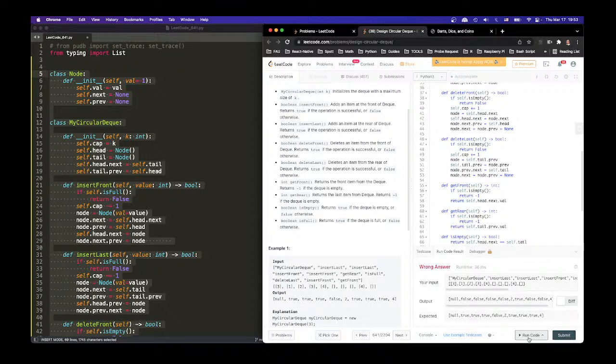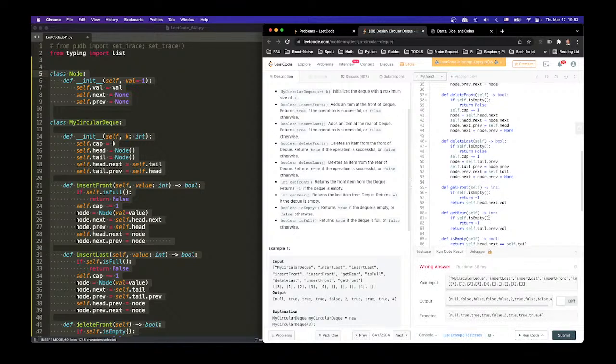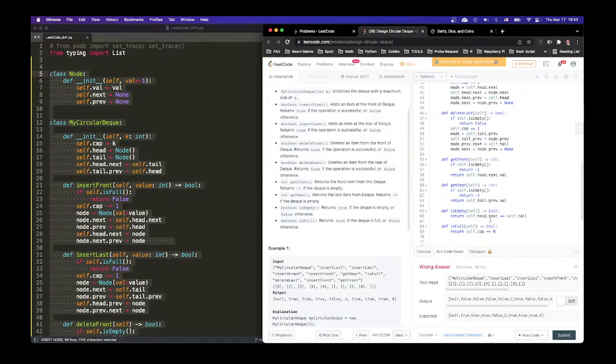Oh my god. Did I get this one wrong? Is empty: if this is equal to this, then we say it's empty.